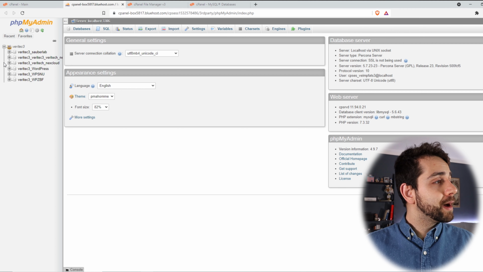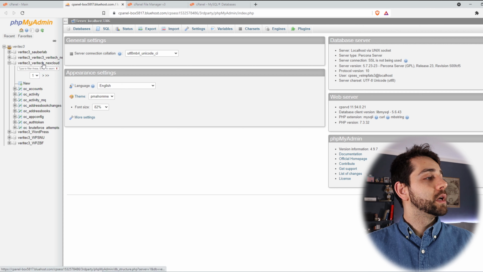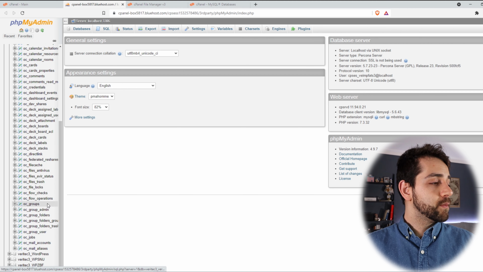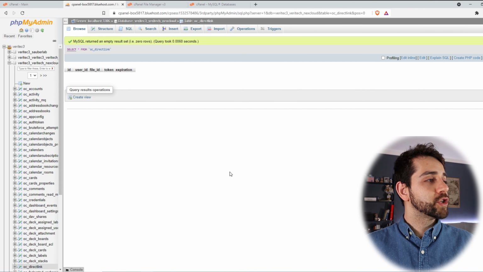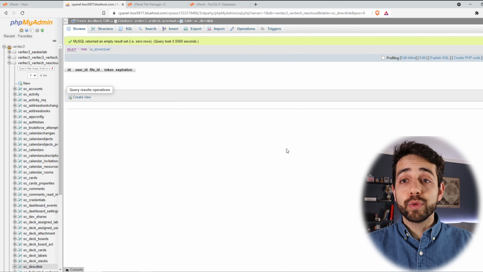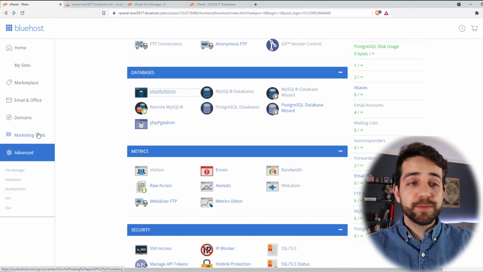Suppose that I open my Nextcloud here. And here my Nextcloud have all this information. And that's I come in my, I don't know, direct link, and have the information for my direct link. So if I delete any information or delete this page, my Nextcloud stops to work. Let's come back in this page.